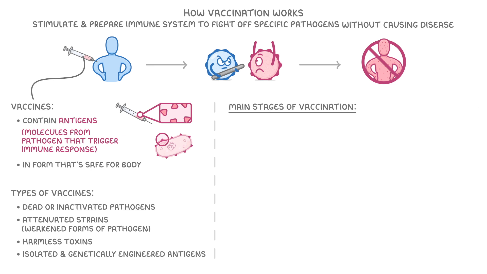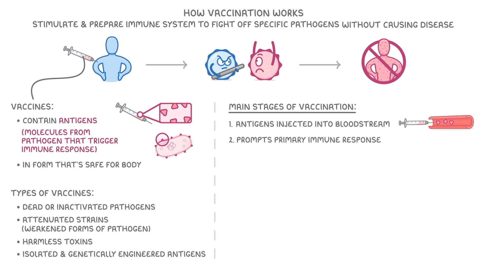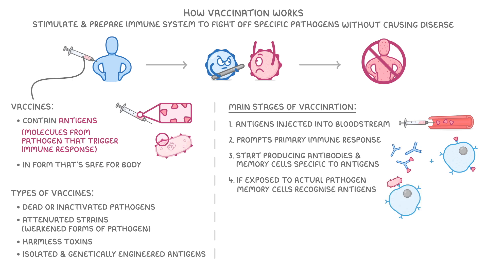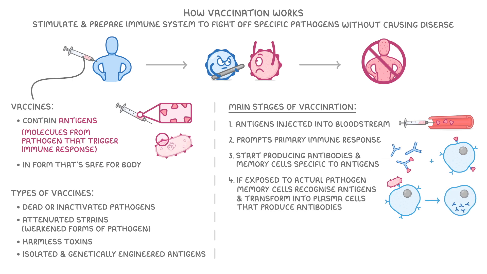Let's quickly run over the main stages of vaccination. When you receive a vaccine, these antigens are injected into your bloodstream and this prompts a primary immune response. What this means is that your immune system recognises the antigens and you start producing antibodies and memory cells specific to the antigens. If you're exposed to the actual pathogen later on, these memory cells recognise the antigens on the pathogen surface and they quickly transform into plasma cells that produce antibodies, which fights off the infection, often before you even feel any symptoms at all.